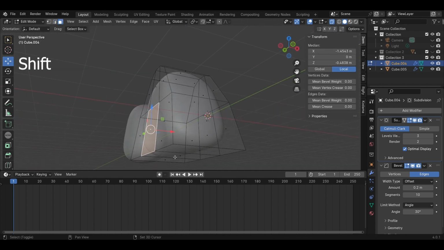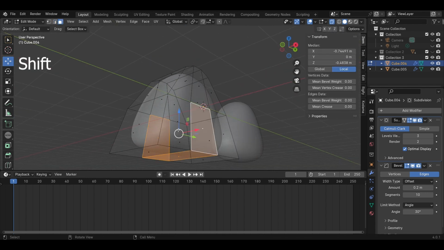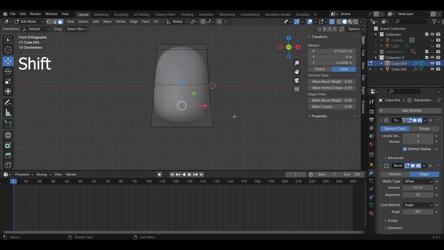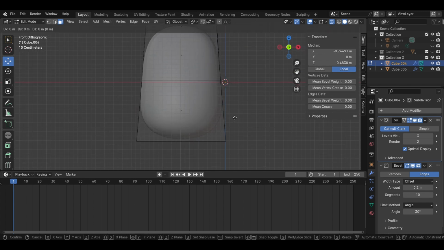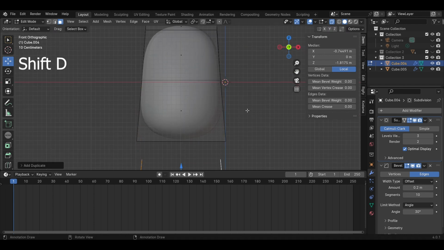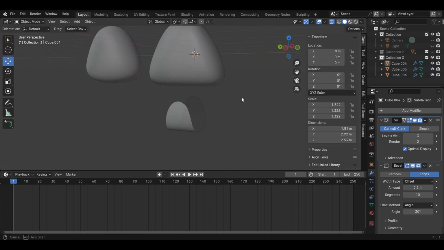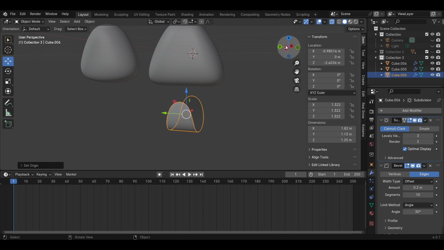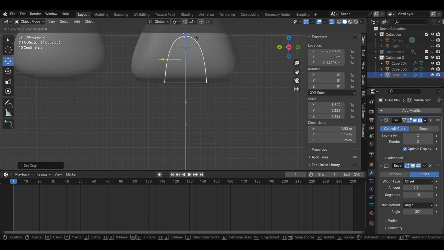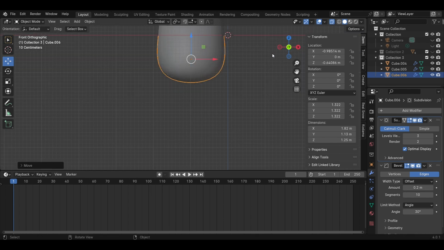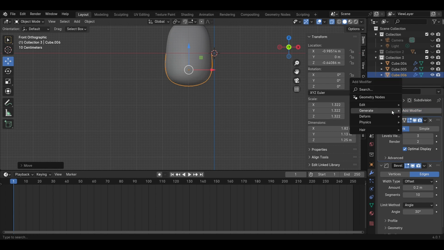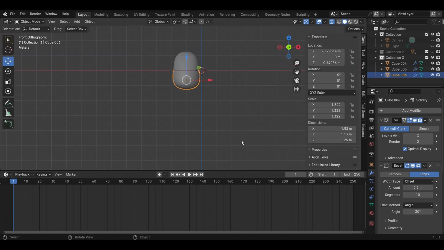Hold Shift and select some faces to create the seaweed strip. Shift D to copy the faces. Press P and select the selection. Add the solidify modifier to add thickness.